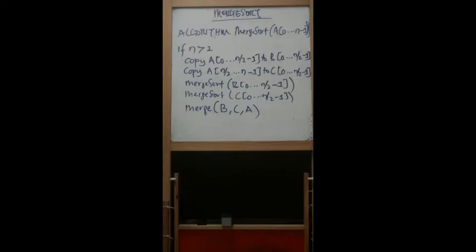So we have done quick sort before this. Quick sort is also under the divide and conquer design strategy. You can see that for quick sort, the worst case is n squared. The best case could be n log n. But here merge sort is n log n in the worst case.